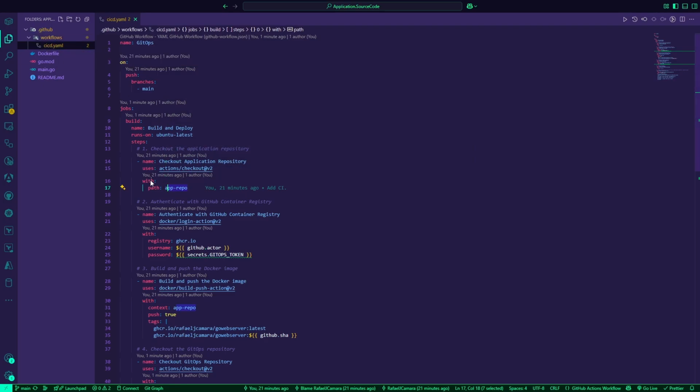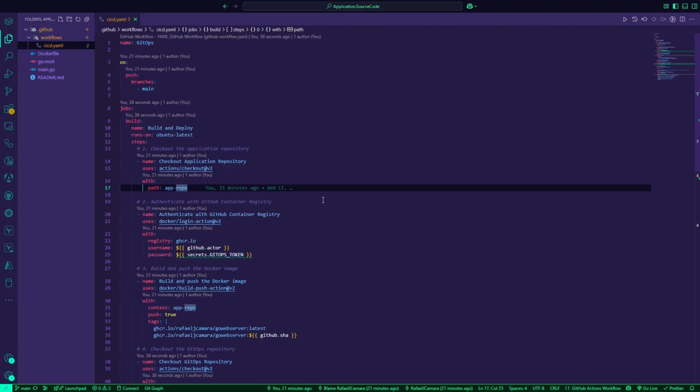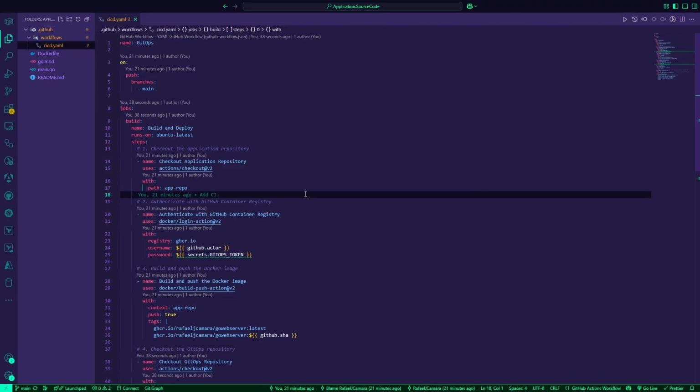I check out the current repository. I know I want to push these changes into a GitHub container registry, so I have to authenticate against that registry, and for that reason I created a token, which will also be useful when we push the container itself.